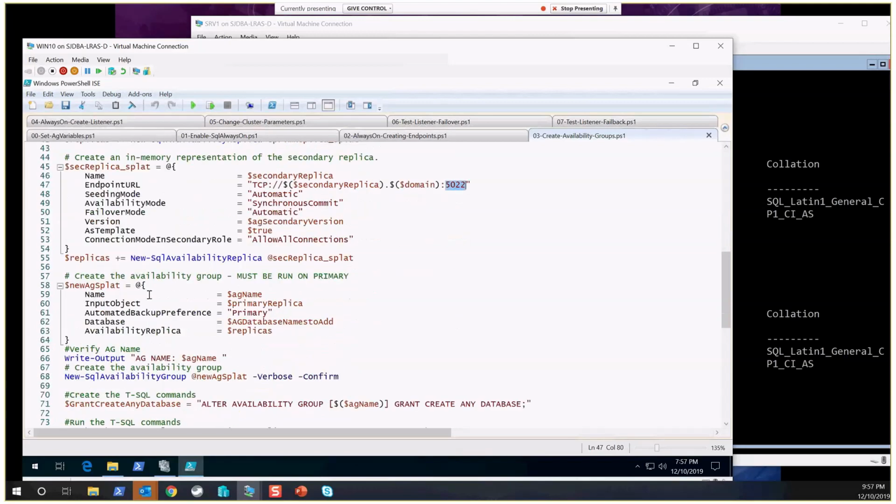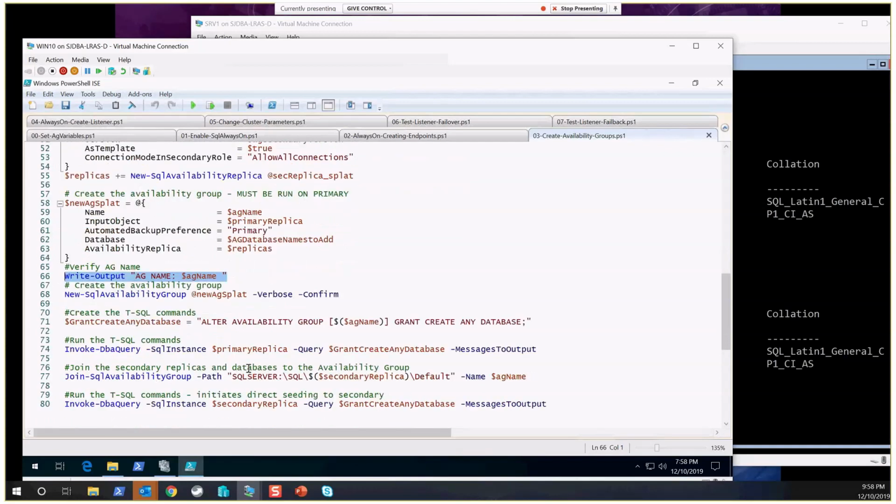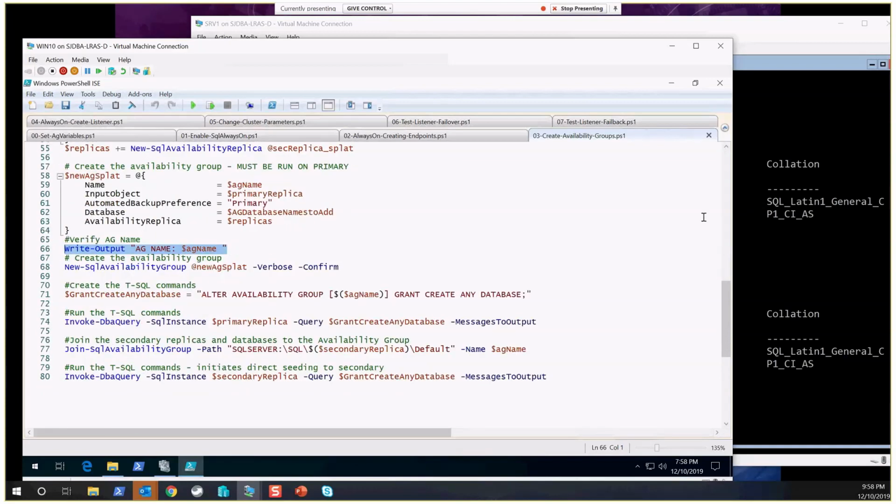After that, we go ahead and create the availability group, and we have a confirmation statement here, a kind of final little sanity check. Hey, you said the AG name was going to be this. Is that what you want? Yes. Are you sure? Etc. So let's go ahead and jump to that.